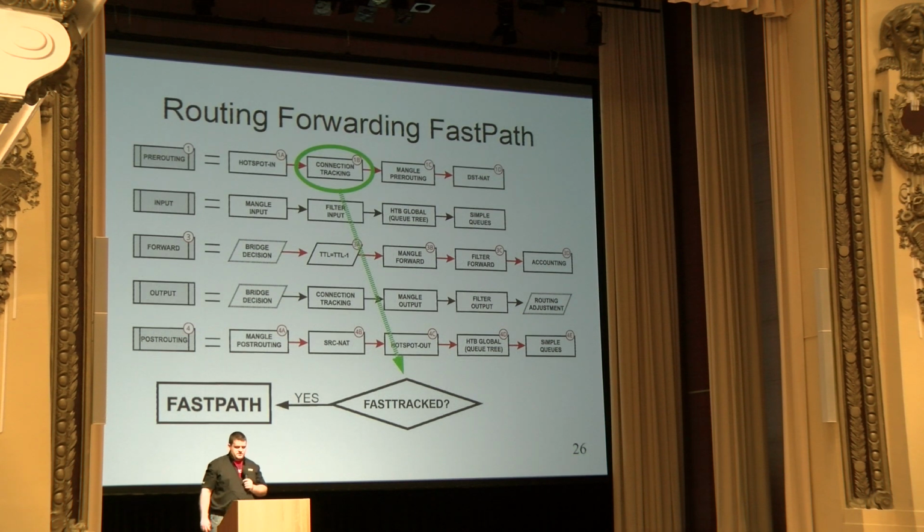So basically what we did with fast track, we allowed connection tracking to talk directly with our drivers. And that means that we can send traffic from one interface to another interface through FastPath, even if you use firewall and NAT. So in the default home configuration, you have a masquerade, so that's no problem for FastPath anymore. So you can use that.